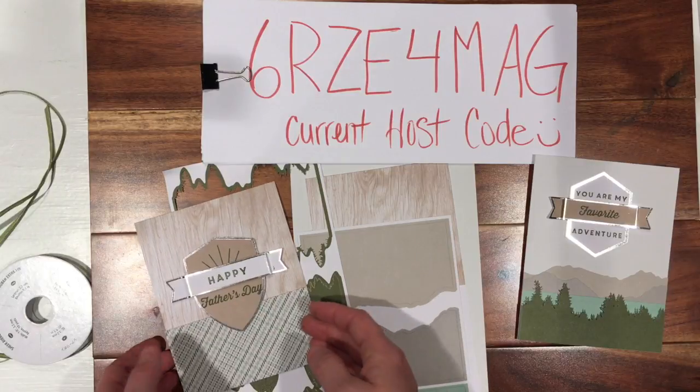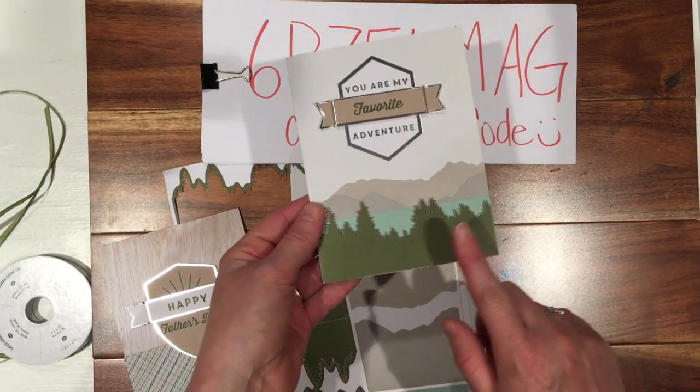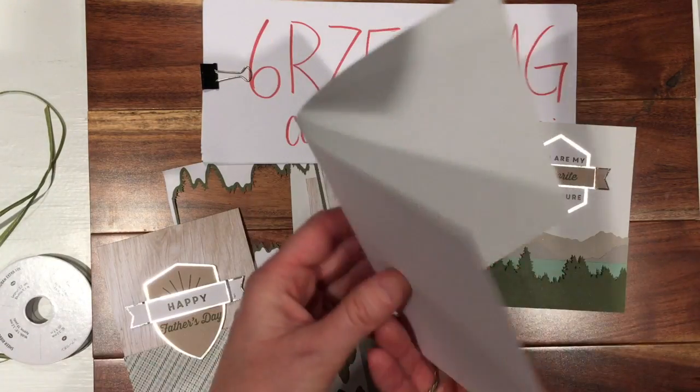First, I'm going to show you how easy it is to put together this really cute and adorable card on the front. I did this on a previous video, but it's really, really easy. I'm just going to grab, you get a couple bases. This is one of them here.